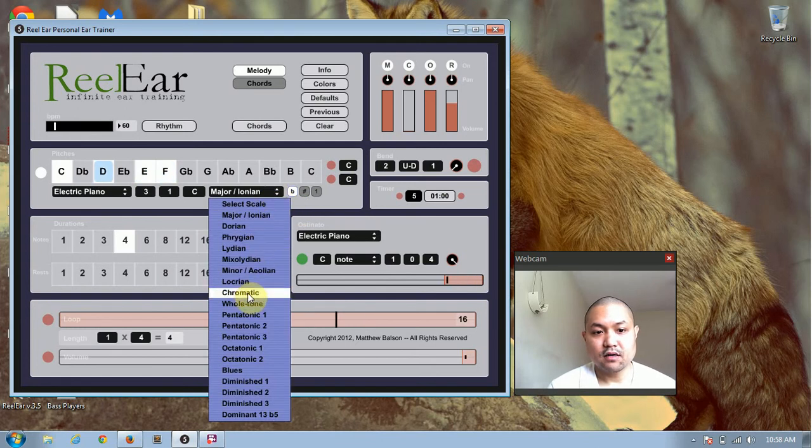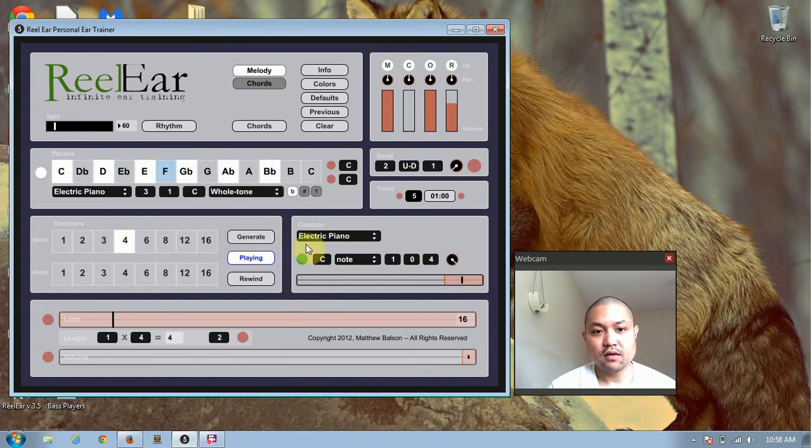Let's make this now a whole tone scale. So right now, as you see, it chose a note still that was selected, right? So you're going to need to hit stop. You have to generate again. It's going to now generate a new set of combinations with this note, and then you have to hit play. Such a gorgeous melody. Okay.